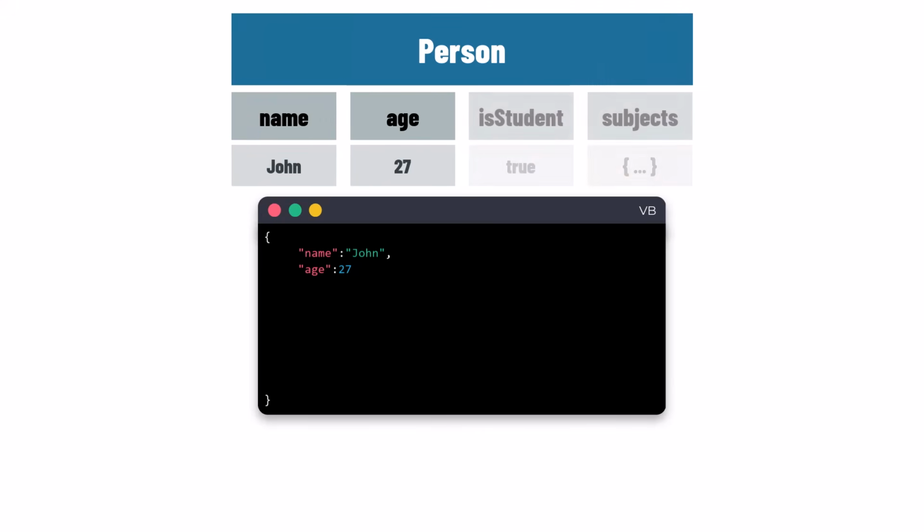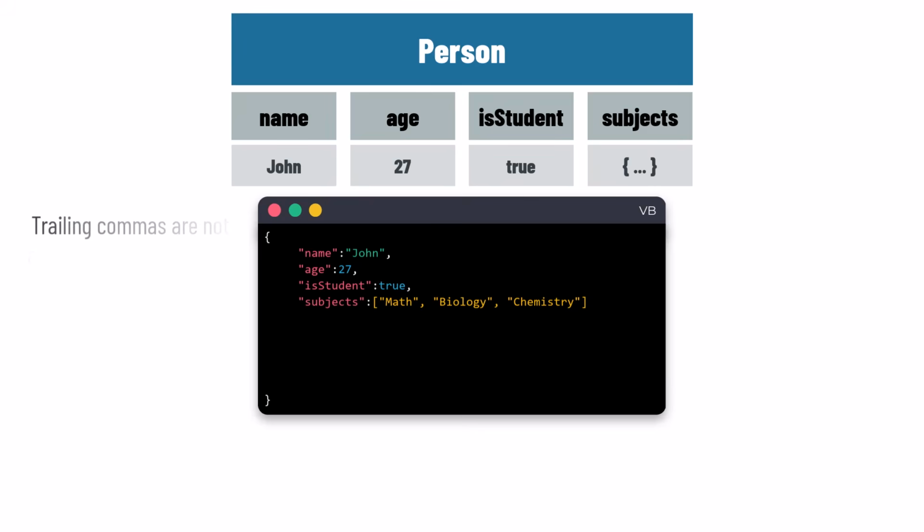Suppose I want to add other key-value pairs, for example the following. I can do exactly the same as I did for the first two pairs. Student is of type Boolean, therefore I added the value true without double quotes. The next key is of type array, therefore I added the values inside square braces. As you can see, I also added a comma after each key-value pair, but not after the last one, else the JSON object will be invalid. So, trailing commas are not allowed in standard JSON. For example, this object would be considered invalid.